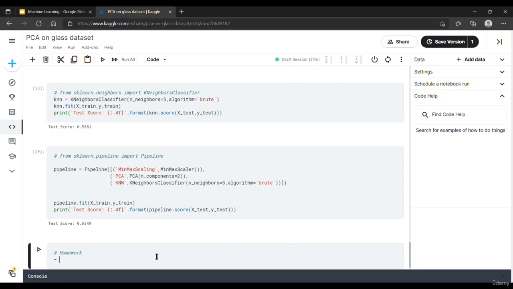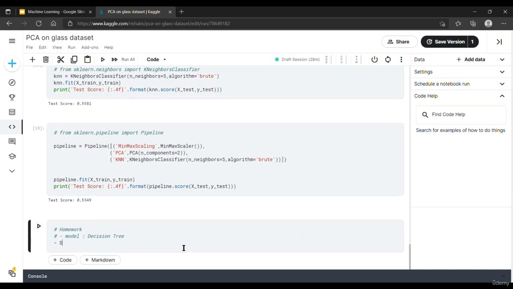So what do I mean by a different pipeline? You have a decision tree, for example. Take in the model as decision tree, and then go on for standard scaler. Just use standard scaling for scaling purposes. Obviously, you're going to use PCA as well, and then try to either improve the accuracy or try to optimize it up to the same level.